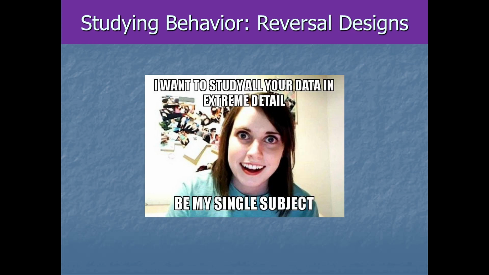And you use experimental design to get evidence of causation, to show that this subject changed their behavior due to your intervention, your manipulation. But you can repeat that for a bunch of subjects. You can have a large sample size, and certainly more than just one participant, but you analyze them individually. That's what makes it single subject research. Now, we will discuss a variety of single subject research designs in this course, but the most popular are versions of what we call reversal designs, and that's what this video will cover.